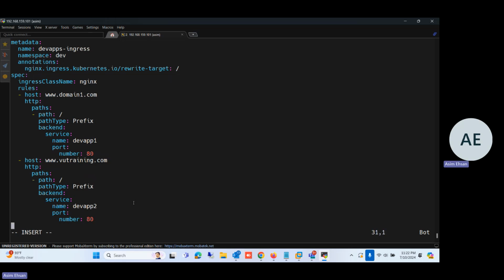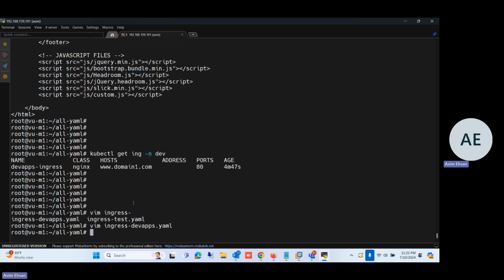So here I added a second domain in the same ingress.